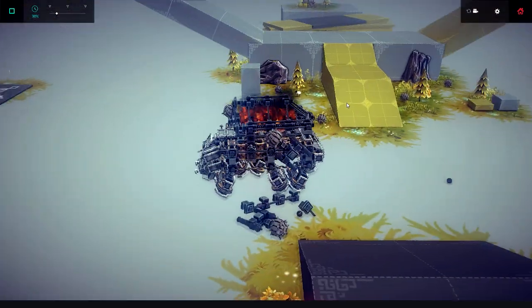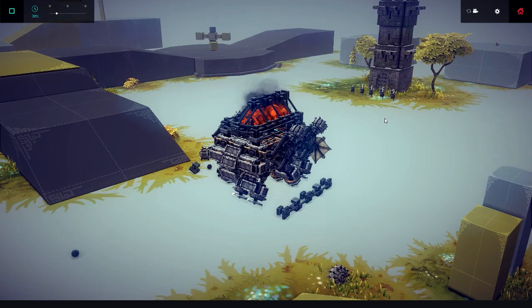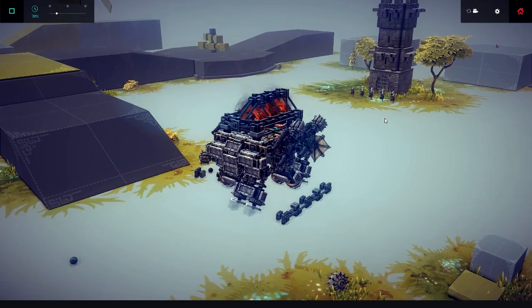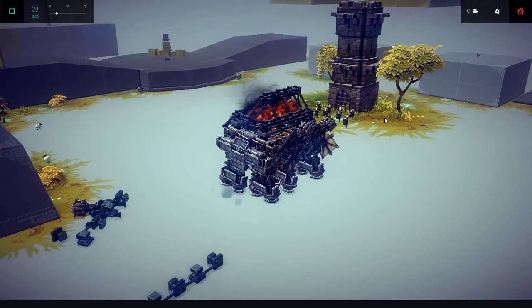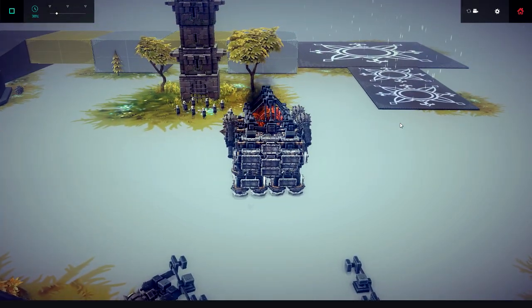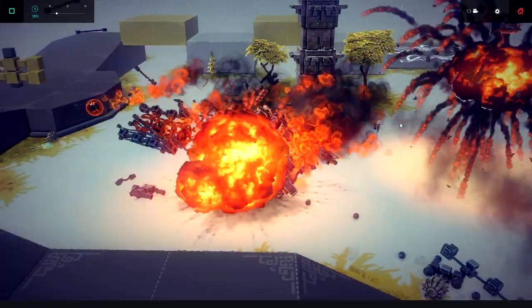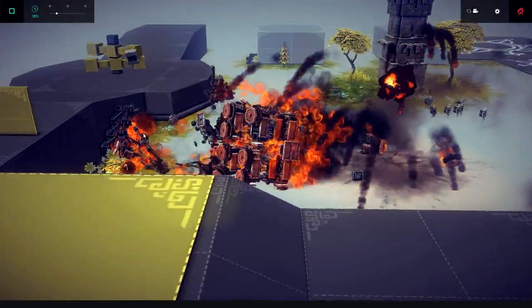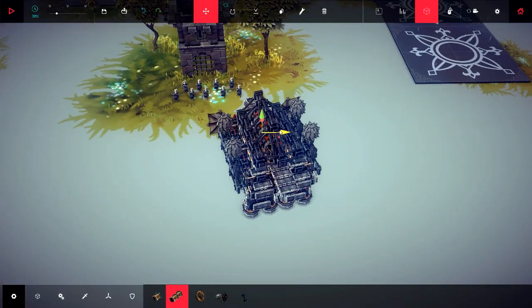Alright, let's get the rockets out. Yeah, that's looking good. Okay, now we need to move forward, but I can't seem to do that very well. Alright, they're all coming for the mammoth now. I just need to turn myself. Which way am I turning? Oh, no! No! Oh, gosh. You know what? I just can't be bothered with controlling these things.